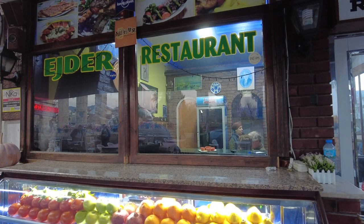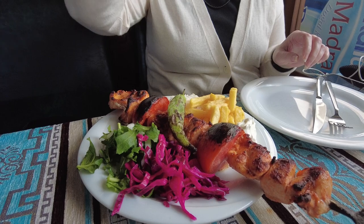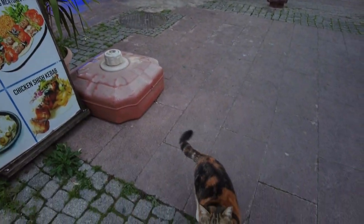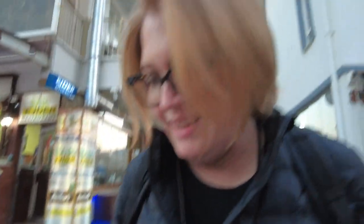So we're getting some dinner here in Selçuk. We looked online and found this highly rated place, and this is about to be the most gorgeously plated food we've had since we arrived in Turkey. My mouth is watering. Oh my gosh, that meal was fantastic. The people who own it — Mehmet and his wife — we've made a new friend. And the cat definitely wants to be friends too.